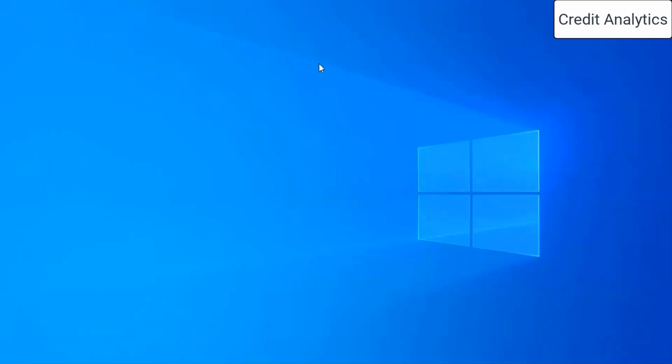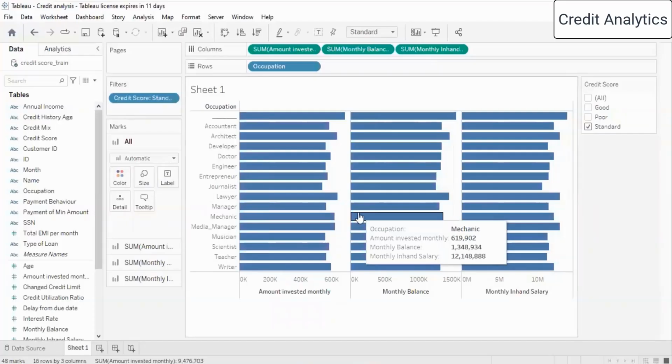So based on the credit score, we saw how the monthly amount invested, monthly in-hand salary and monthly balance, and how these measures or parameters get influenced based on the credit score for each occupation under analysis.